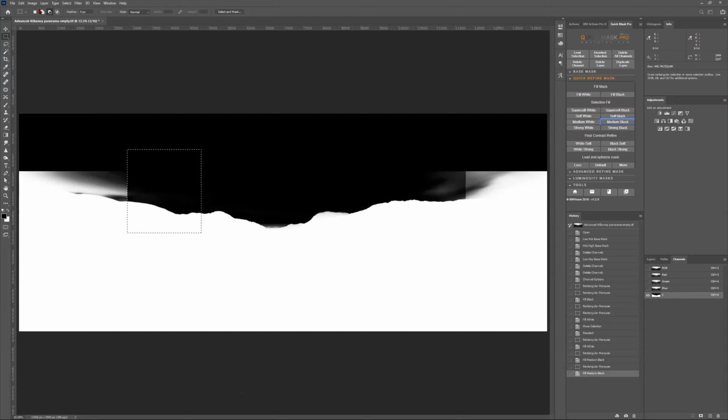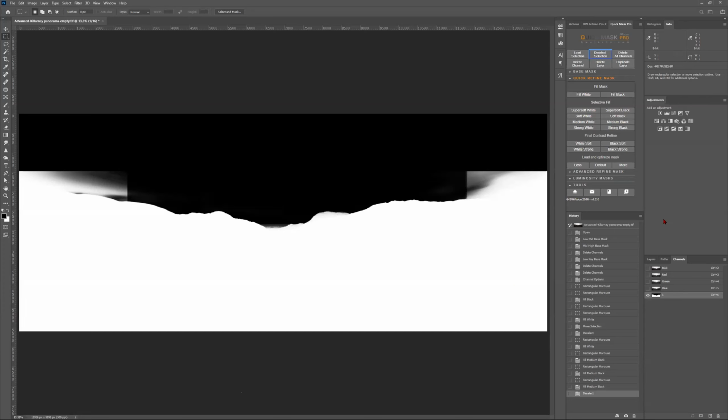And this I'm going to do the same. So I'm going to take my marquee tool again. You can also take your lasso tool, by the way, but I prefer to use the marquee tool. Okay, so I'm going to click here, select that part, and then do medium black. So I'm doing that so I won't affect this part anymore. Okay, so I've done that. So I've fixed that part. And now I want to have this part too and that part too. So how can I do that?